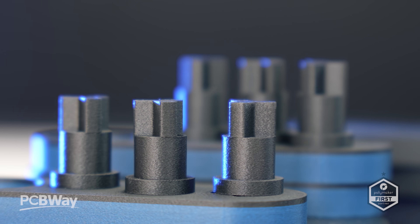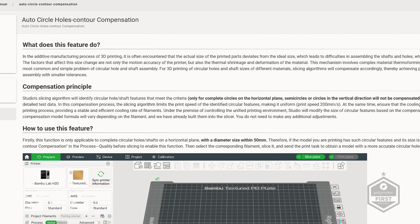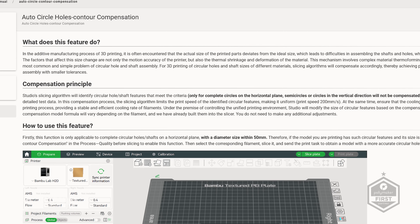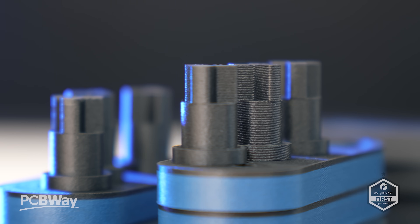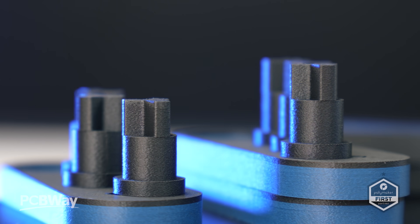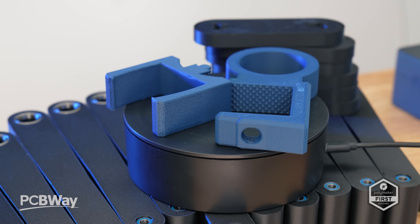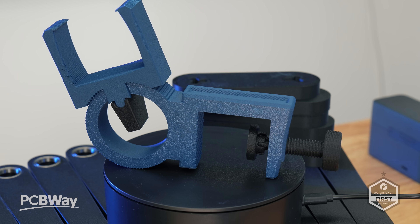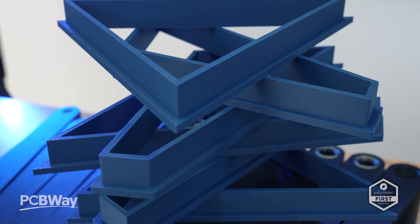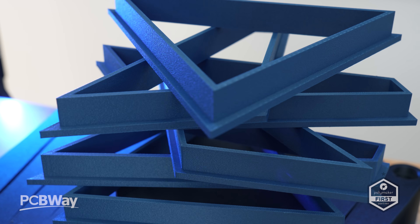Dropping into the slicer with Bamboo Lab's auto hole and contour compensation feature further reduces tolerance errors by minimising the need for manual trial and error. The result: true-fitting critical printing, allowing you to drop shafts, bearings, and fasteners without repeated adjustments or rework. As for whether you're worried about compromised elements choosing the S over the D — the H2S is fitted with 23 sensors and three onboard cameras, keeping a watchful eye over every phase of your print process: flow rate, chamber and extrusion temperature, tool availability, filament tracking, and real-time compensation and continuous monitoring to ensure peak reliability.